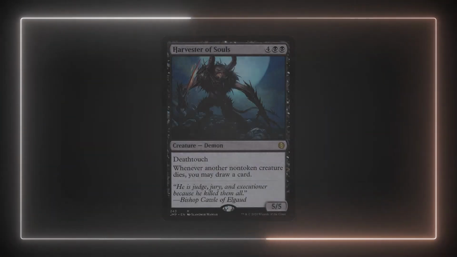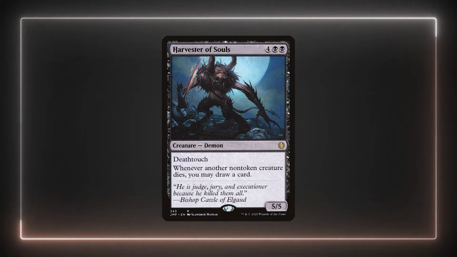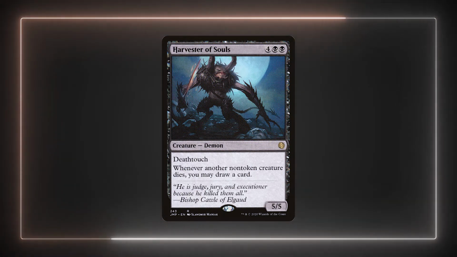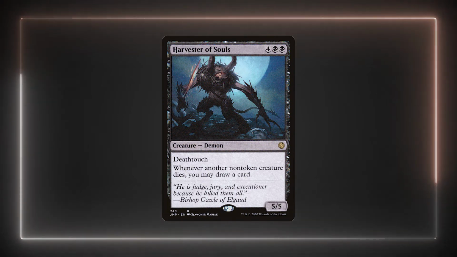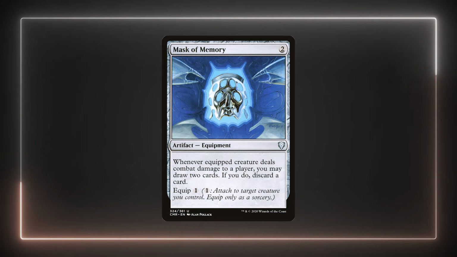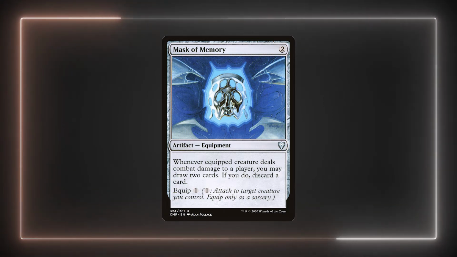Starting off is Harvester of Souls, which fits into our tribe and can potentially draw us a ton of cards. This card also sees our opponent's creatures dying and works with non-token creatures also. Next is Mask of Memory. With most of our demons having flying along with our commander, it should be a reliable equipment in this deck.